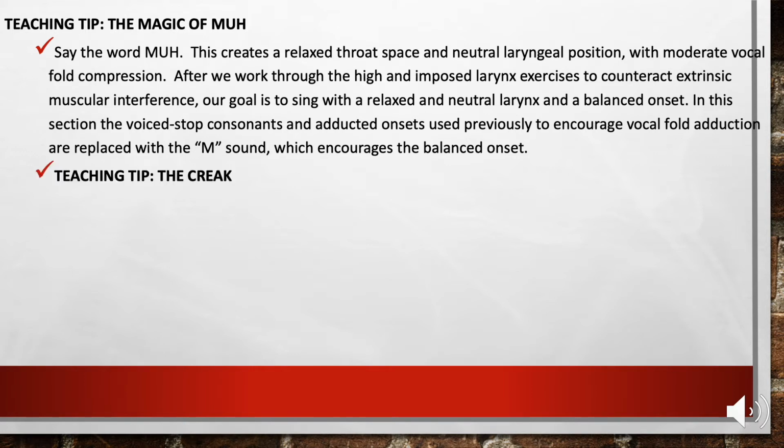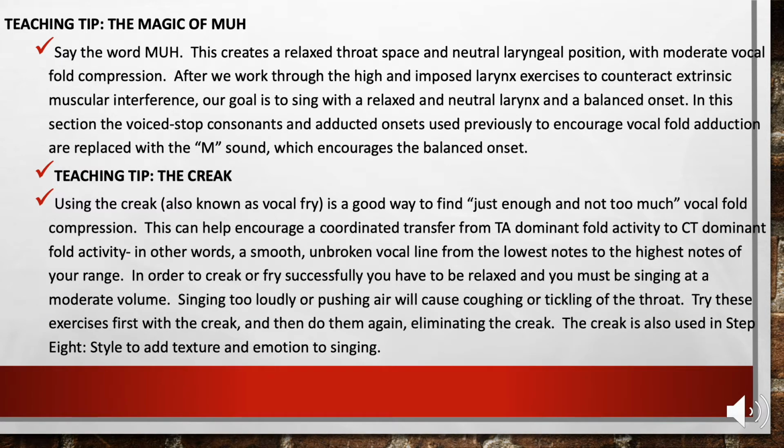And another teaching tip, the creak. Using the creak, also known as vocal fry, is a good way to find just enough and not too much vocal fold compression. This can help encourage a coordinated transfer from TA dominant vocal fold activity to CT dominant vocal fold activity. In other words, a smooth, unbroken line from the lowest notes to the highest notes of your range.